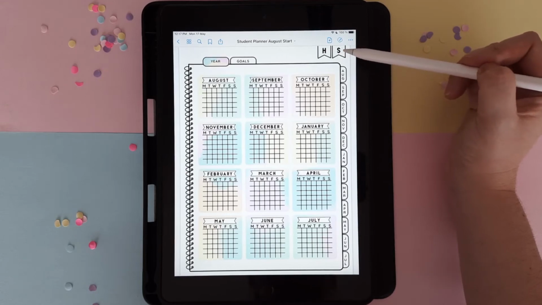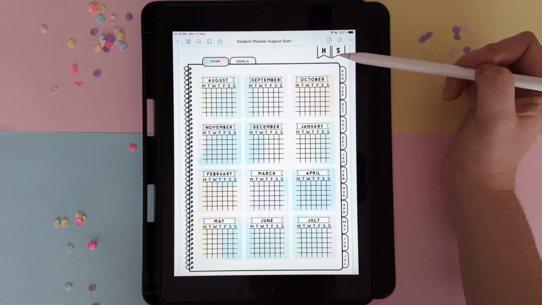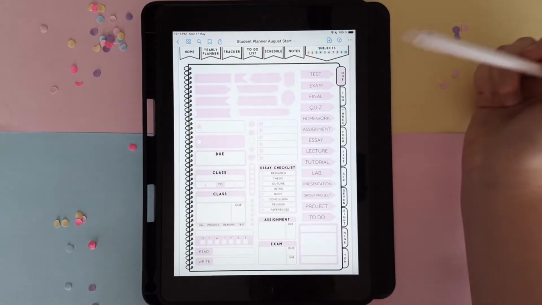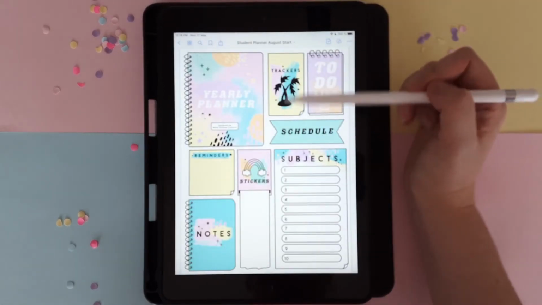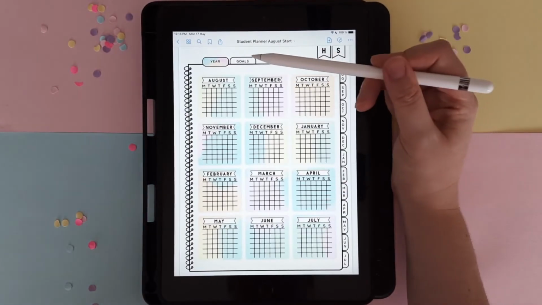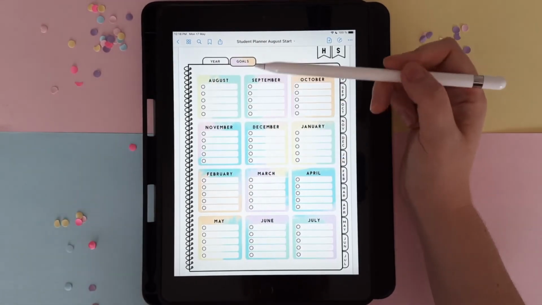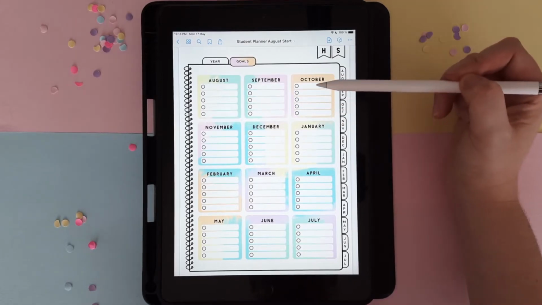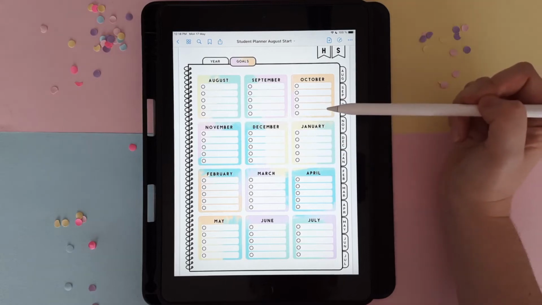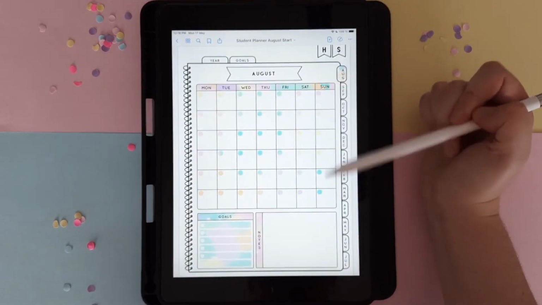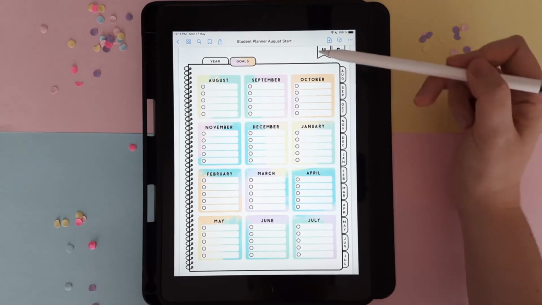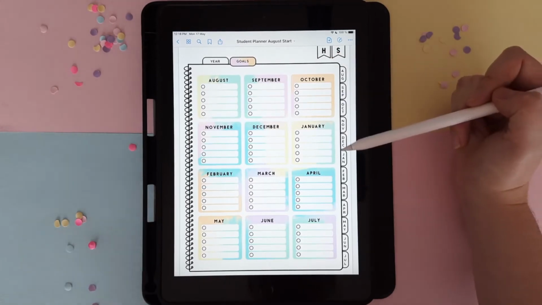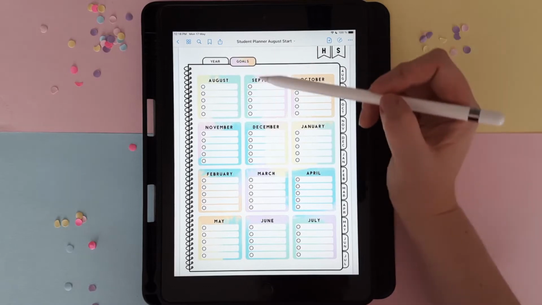Now this is a really quick and easy link so that you can get to the stickers from basically any page in the planner quick and easily. So the stickers there. We'll go into that more in a moment. So let's go back to the yearly planner. Click here, we've got goals. So from here you can list out any goals or any very important notes that you need to remember for each month. And again, the boxes here are clickable, as well as the normal navigations along the side and at the top.